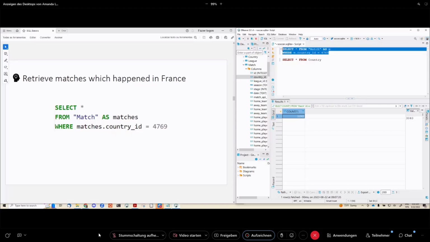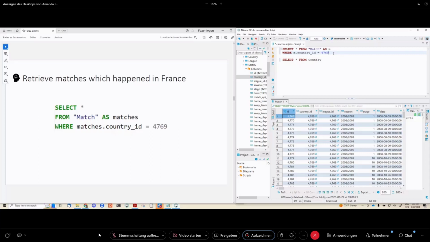Since this query has 2 lines, I also highlight it to run, but I'm not sure if this is necessary. It is not 100% necessary, but I advise you to always highlight, just to be sure that the full query is going to be considered, okay? Because sometimes we can have like 10 lines of queries.